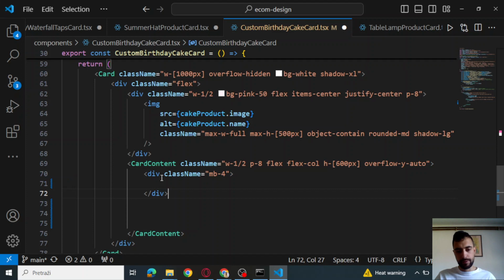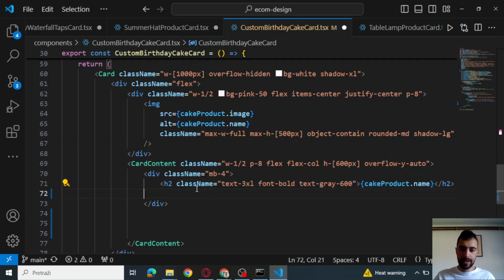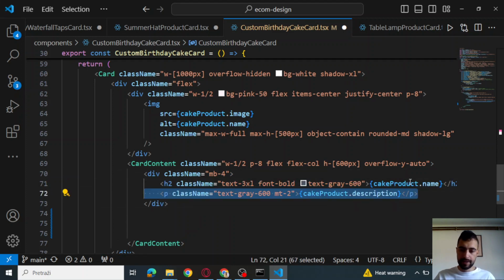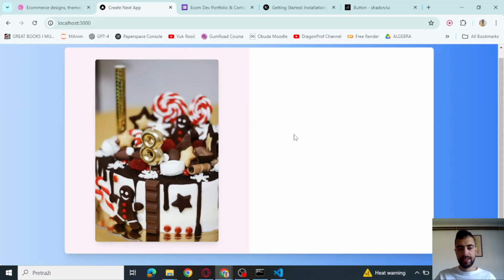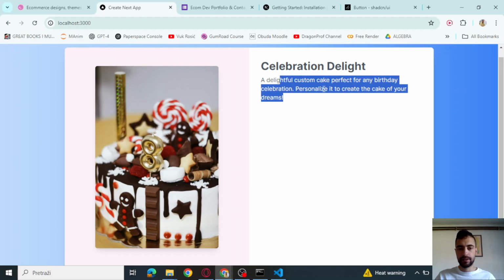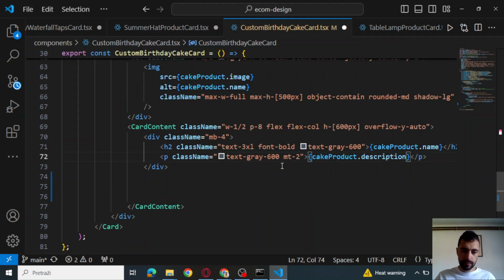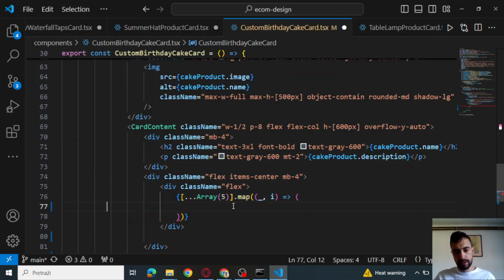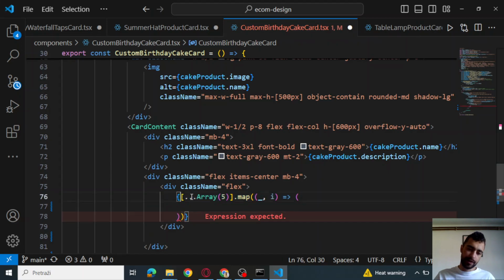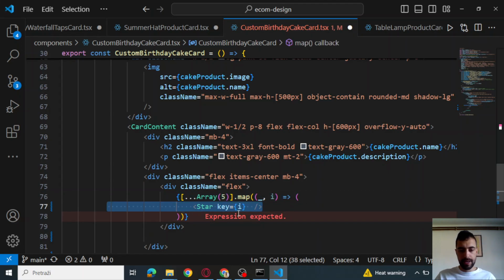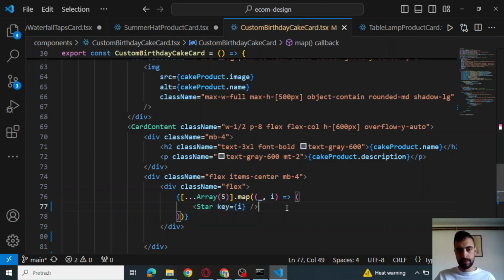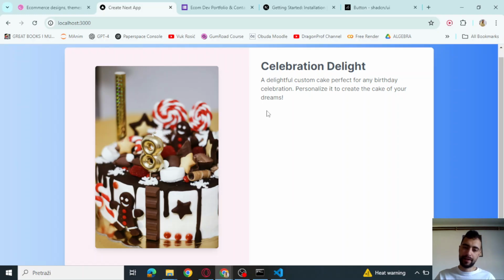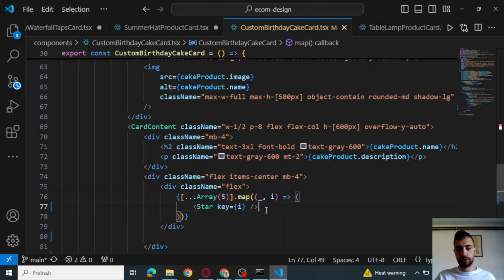So to the right, we're gonna have a div heading. This is gonna be name and description. So let me see immediately name and description here. You see? Then let's go and say div, and then we're gonna do star. So this is just make an array of 5 elements and then map through each, and then star. So if I go here, we will have 5 stars, but we need to color them based on ratings.